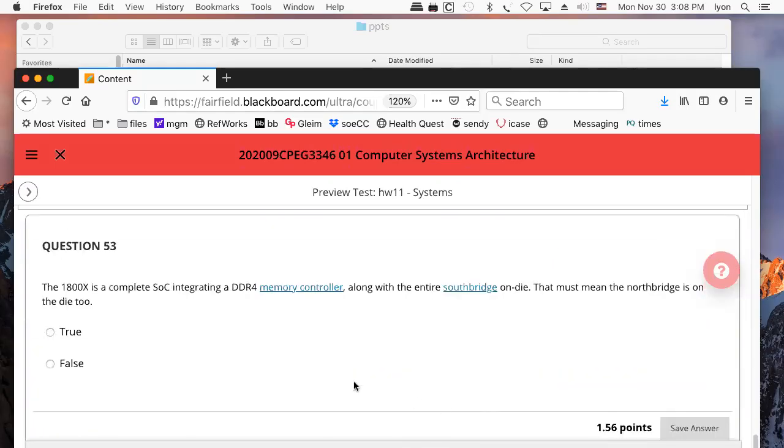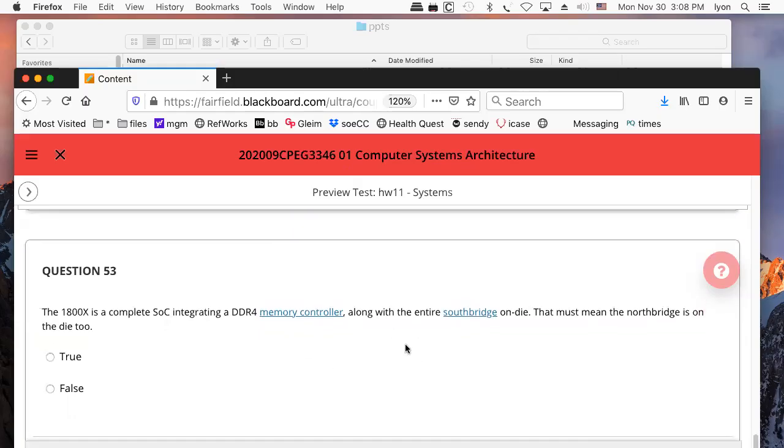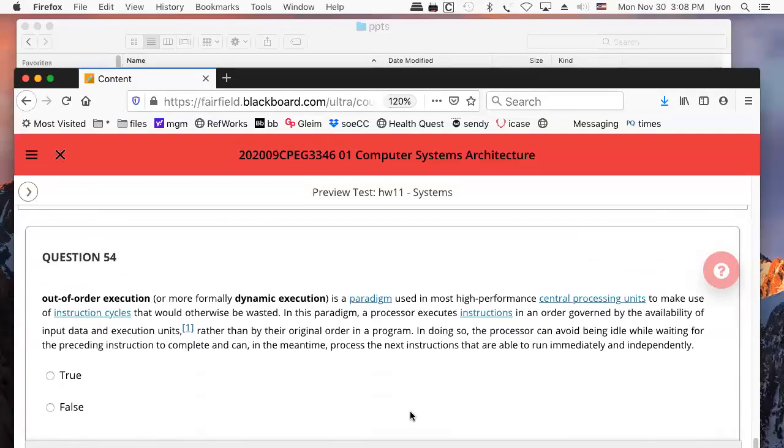The question of whether that makes it a complete system on a chip remains open. Just because it has the DDR memory controller doesn't mean it's a complete system, right? Because what about the memory? Isn't that part of the system? And the answer is yes. Well, is that on the chip? The answer is no. So is it really a complete system? Sort of. They've done more integration. I guess for them, it's a complete system. But it's not like, I don't know, an Arduino where you actually have everything, including the memory, all on the chip. But then again, Arduino is an 8-bit toaster controller and not trying to be a full-blown CPU. It's just a microcontroller.